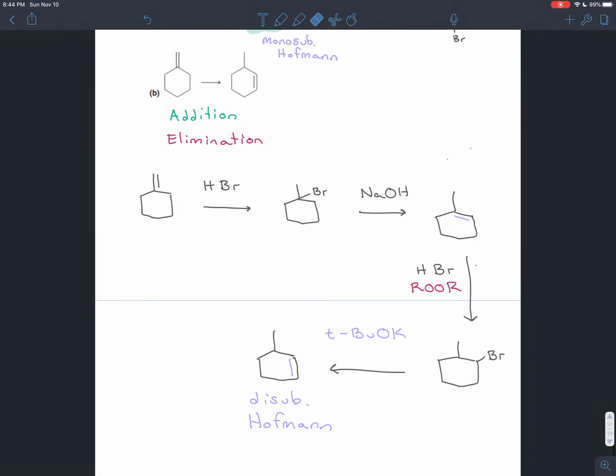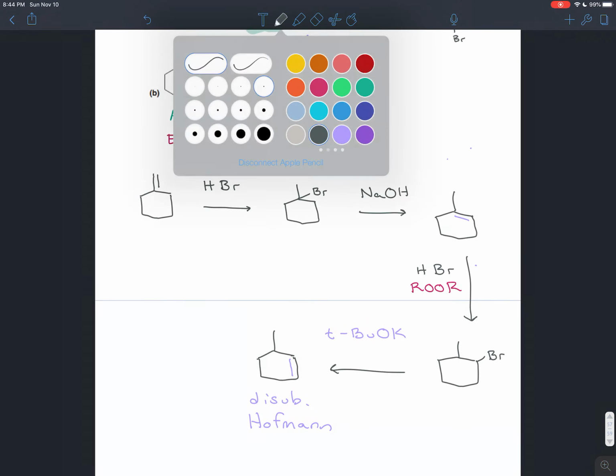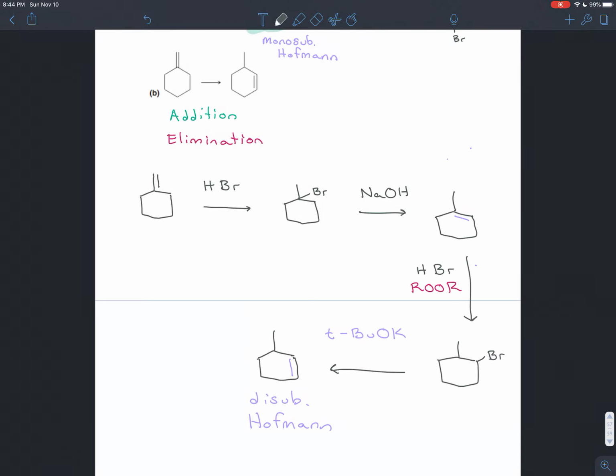So overall, the process that we went through, the sort of answer for this question, would be the recipe you need to add. The first thing you'd have to do is add HBr, could also be HCl. That gives you Markovnikov addition of H and Br. So you have a bromine going in the direction of the pi bond you want to form. Then you need that bromine to come off. You don't see any bromines in the product, so you know you have to eliminate it. Now, there are two ways you could do that. You could get the Hofmann or the Zaitsev product. We wanted the Zaitsev product, so we used a skinny base. And you could use sodium methoxide or sodium ethoxide. Here I'm using sodium hydroxide, another skinny base.